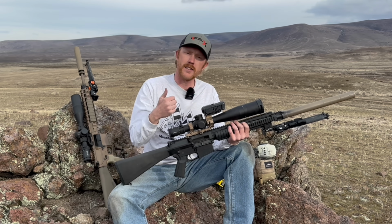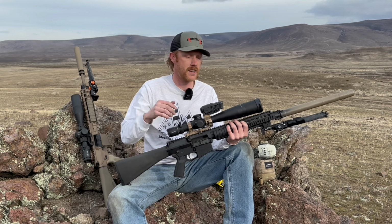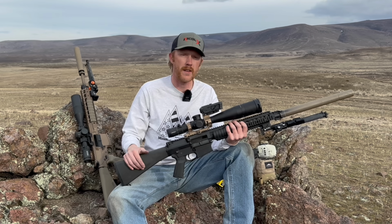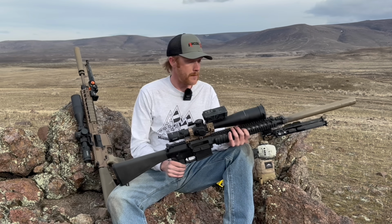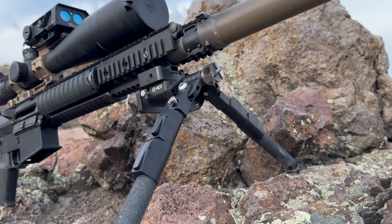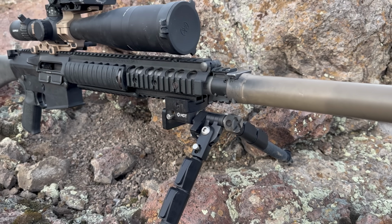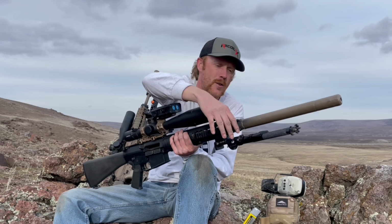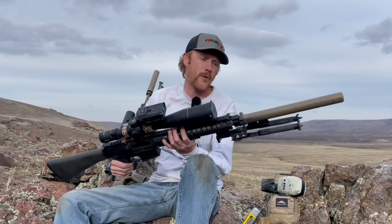This unit is nice because it uses applied ballistics for its calculations and it hits the market for $1,400. So a very affordable unit, and so far I'm very impressed with the performance. It's holding up well and the ballistic data seems to be very true out to distance. So that's going to be the rifle that we're comparing. You can see this one actually has the skyepod double pull on it, and it's got the standard kind of smaller deployment levers there. That's where the skyepod's really kind of see it on my thumb there, much easier to deploy those legs with those pod knobs there. So that'll be the rifle optic setup that we're going to use for each of these.